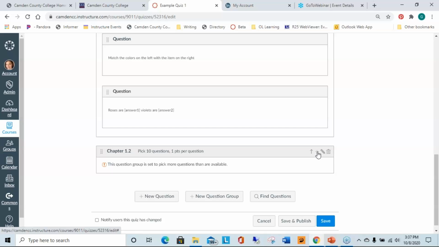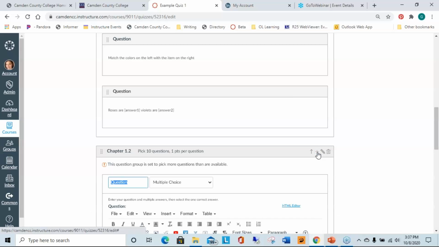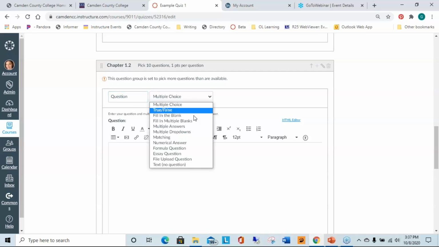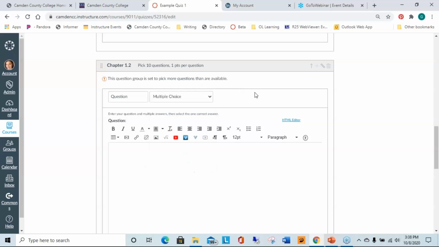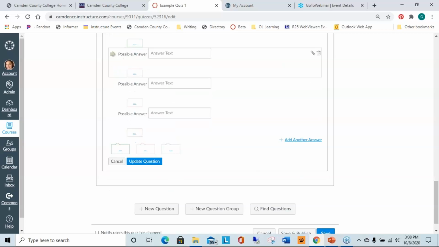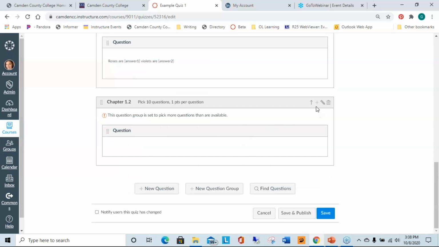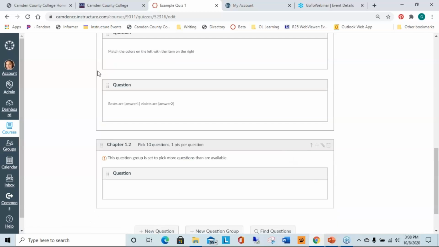But what I need to do is add some questions to this group. So I'm going to click the plus sign. Make sure that you don't come down here and click Add New Question. That'll create a question, but it's not going to be in a group. And it's a pain in the rear to move questions into a group. So I can click this plus sign here, and just like I did with my other test where my questions were not in a group, it's going to look the same as far as the types of questions and what everything looks like. But now this question is within a group. So I would click update question. I can click the plus sign. I can keep adding questions until I have all the questions that I want.